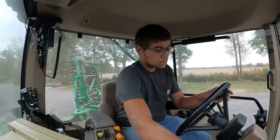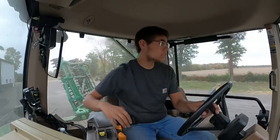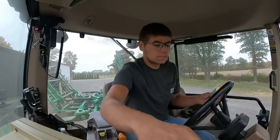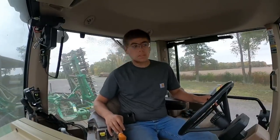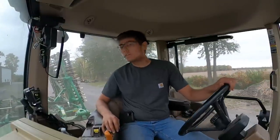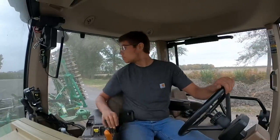Alright, we should be good to go. And I don't even have to go far for this field. Literally right in front of me, so guidance is set. Everything looks like it's good to rock and roll. Get this thing unfolded and get this thing set depth-wise. And we are ready to rock and roll here on some vertical tillage.